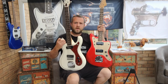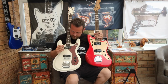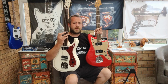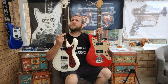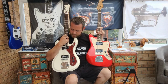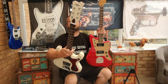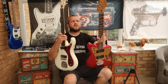They've both got a similar vibrato, the Fender style, just like the Jazzmaster. They've both got tunematic bridges. They're both rosewood fingerboards. The only difference with the necks is these are a 12 inch radius, these are a 9.5 inch radius. Both have the same strings on, I've set them up the same. Both have basswood bodies. The Aria's got modern style tuners, the Jazzmaster's got vintage style tuners.